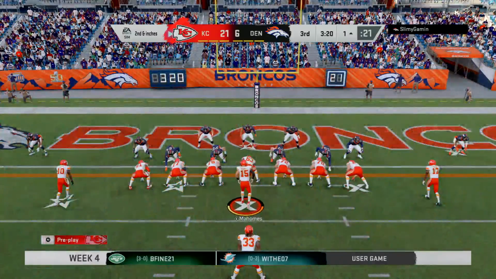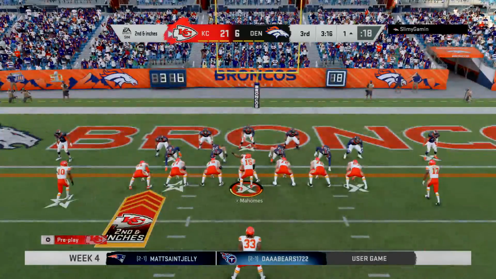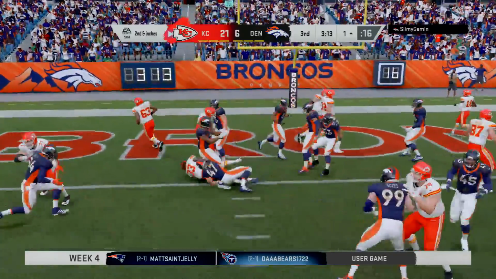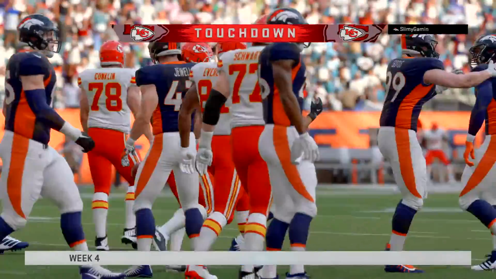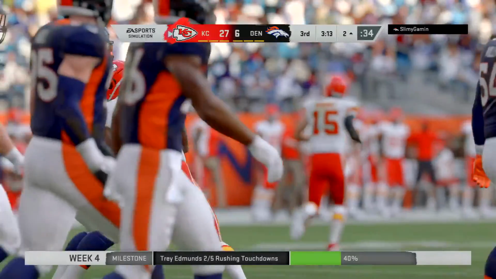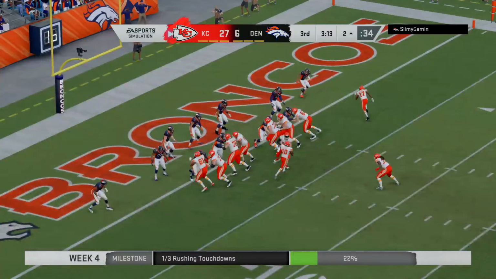Keep in mind they can still get a first down here as they come up on 2nd and inches. He's checking. Another carry now for Edmonds. And he is in. Touchdown, Kansas City. A great effort there. His second touchdown of the afternoon. And the Chiefs are able to extend their lead.